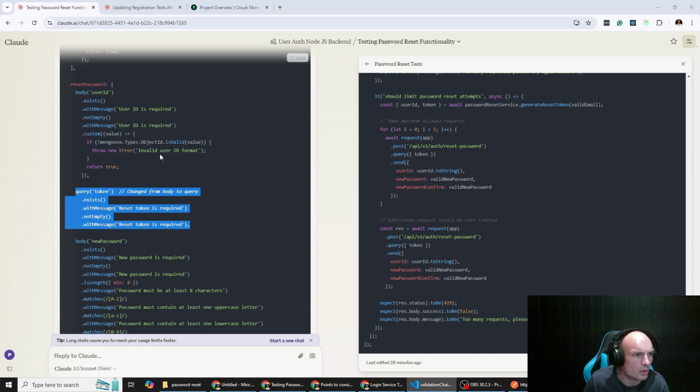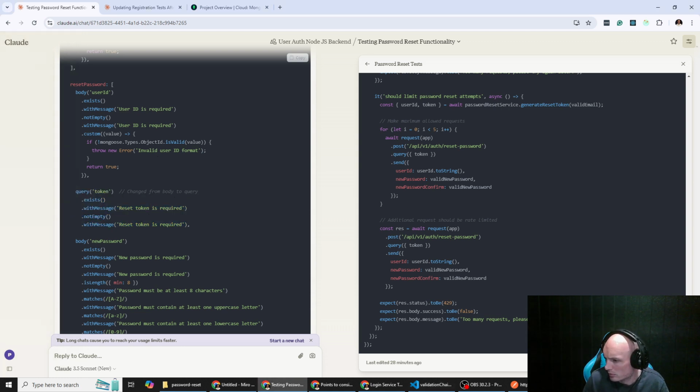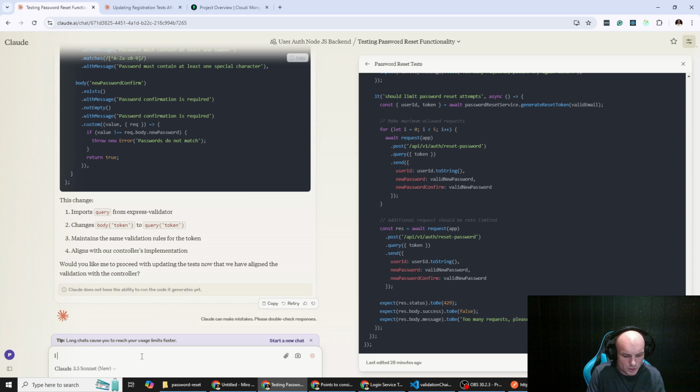Reset password. Query is not defined. I get this error.